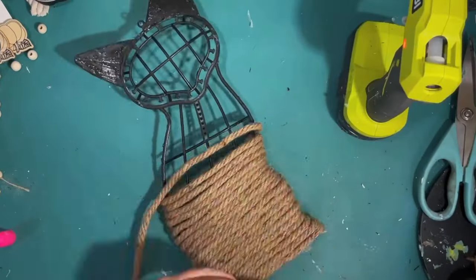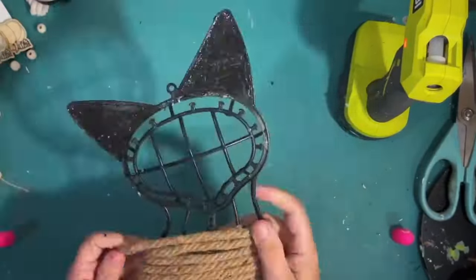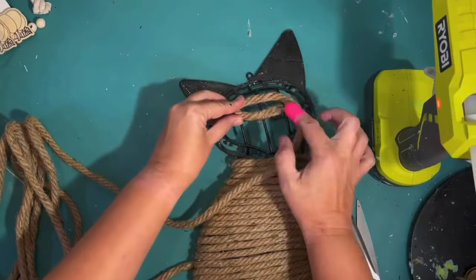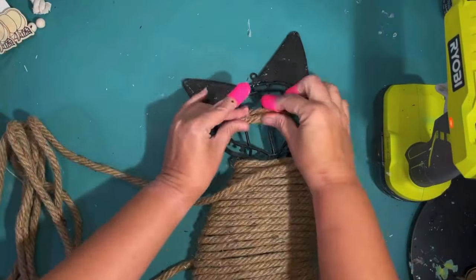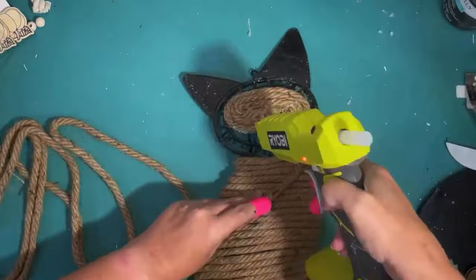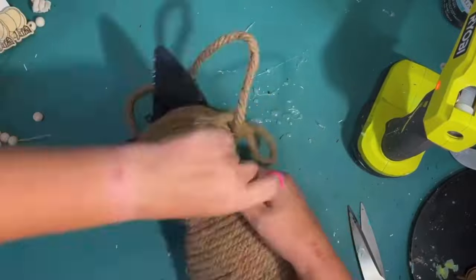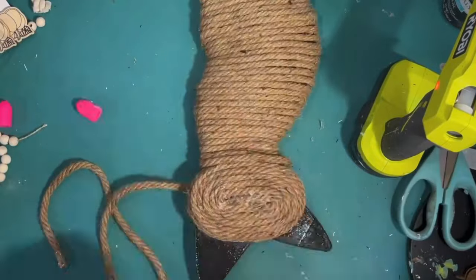The body of it was super easy because it was all kind of streamlined. The only part that got a little bit more complicated was with the cat-shaped head. So I just did the body first. Then for the face, I started right in the middle, and we're just going to glue spirally around until we get a nice round shape for the face of the cat. And then we will have to decorate the ears too. I didn't really decorate the back of the head with rope, so I did have to patch that in a little bit. You'll see how.